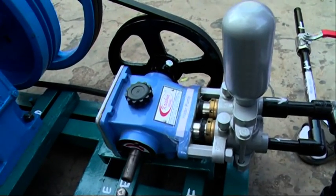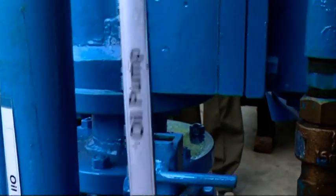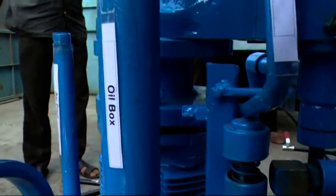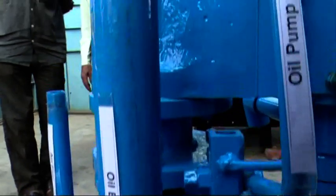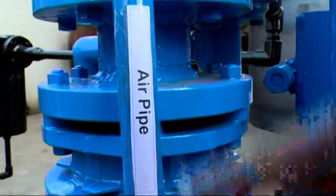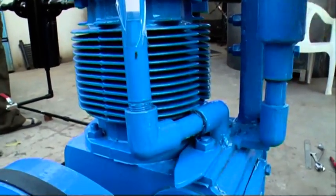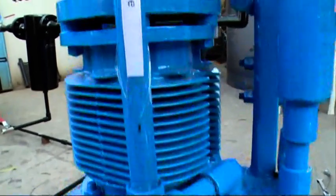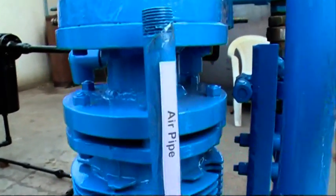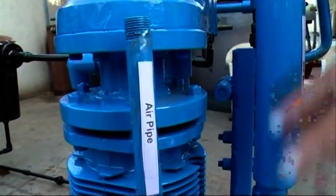This is a double cylinder reciprocating water pump supplying water with positive displacement. For bigger steam engines, three cylinder pumps are supplied. This is a reciprocating lubricating oil pump lever, and this is the lubricating oil reservoir or oil box. This pipe is just an air pipe — when the piston goes down, oil in the sump is compressed and comes out; when the piston goes up, a vacuum is created and oil goes inside, just to maintain atmospheric pressure inside the sump.